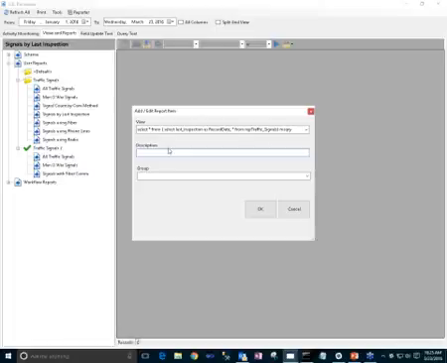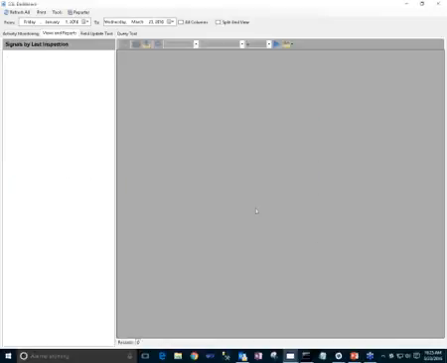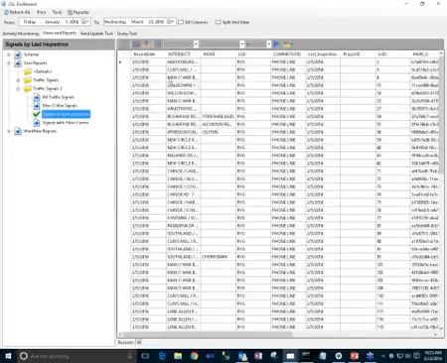The description for this is going to be signal by last inspection. And then the group is going to be traffic signals 2. We've added a new report. So let's look at that. Signals by last inspection. And notice we have record date as the first column.